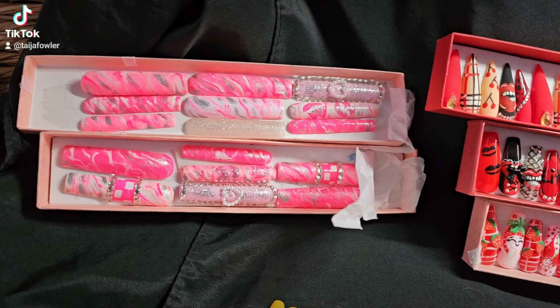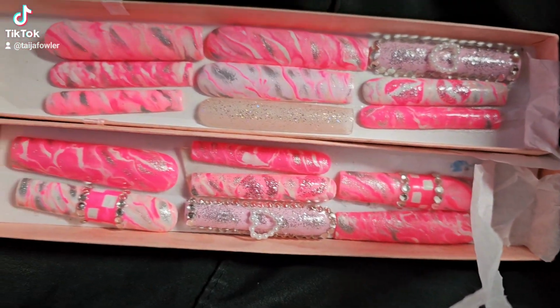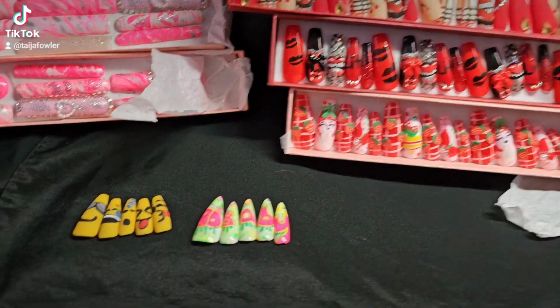Over here, this is another set that's already ready. This is a marble color with the hearts, with the lips. Inbox me if you are interested.